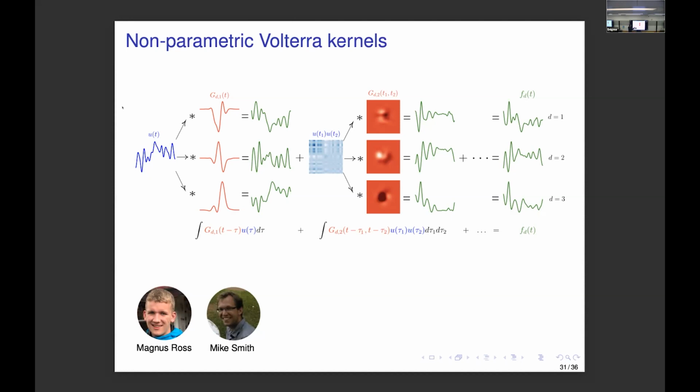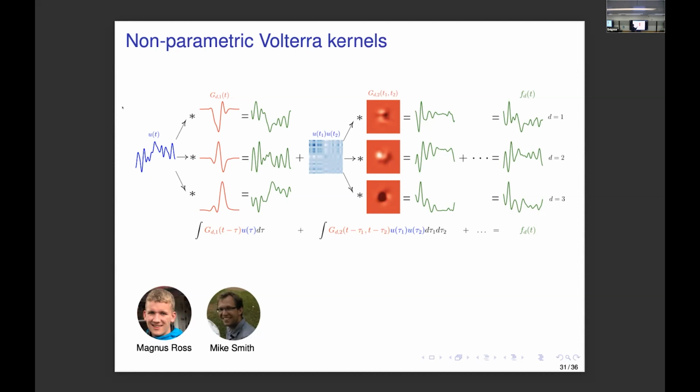What we're showing here is similar to the first picture that I showed you, where we have a latent process. That latent process follows a GP. Then instead of assuming a fixed form for the Green's functions, we have another GP for those Green's functions. If we do these convolutions, then we get this representation for the output. That would be a linear model with a non-parametric representation for G.